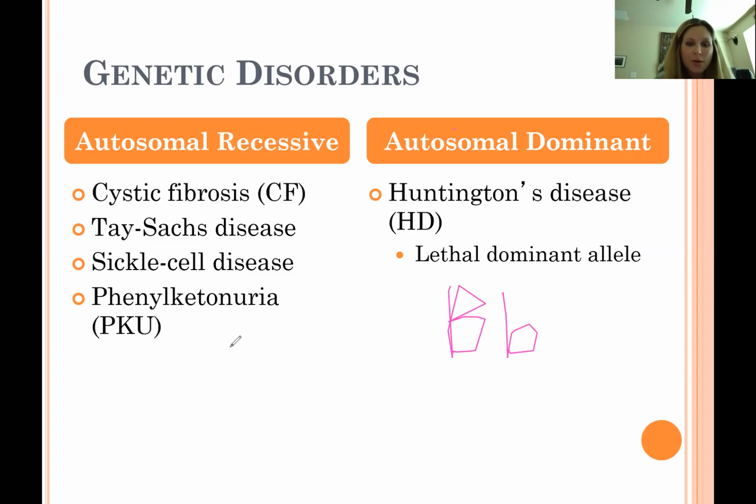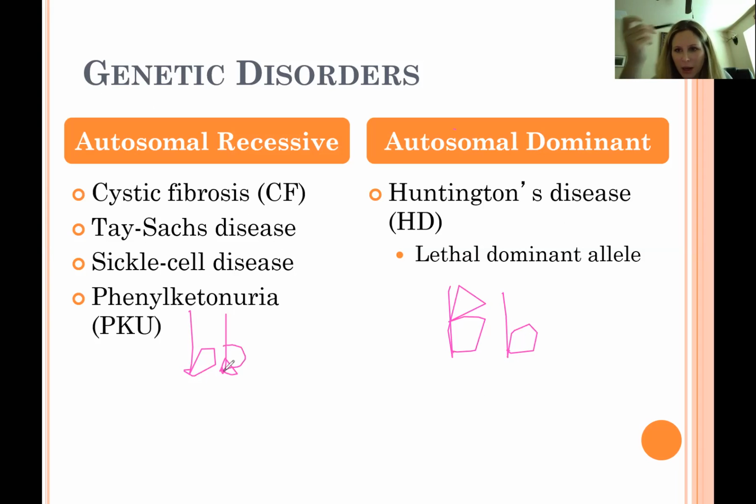So if one parent has Huntington's disease and they're carrying one dominant allele, all their kid has to inherit is one dominant allele. You can say dwarfism is like that too. I'm sure y'all didn't know that, but dwarfism is caused from a dominant gene. You don't have dwarfism because both of your alleles are recessive for that gene. And you're like, wait, it's dominant, but dwarfism isn't that common. No, it's not. Just because a trait is dominant doesn't mean it's most common, right?